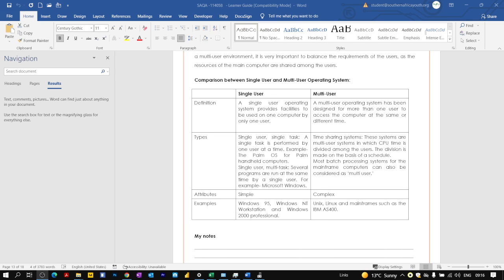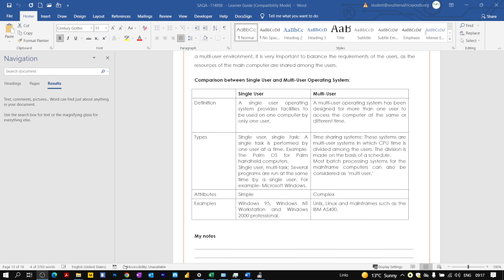Then there are the types of single user or multi-user computers. Single user will be single user, single task. I talked about the Palm OS, which was for the Palm tops I showed on the screen, which was single user, single task. So only one task at a time, which you would also agree could be a little bit tricky. And then we also have single user multitask, which is literally like the Windows you have right now. You could have many tasks happening as you are doing other tasks, even others in the background.